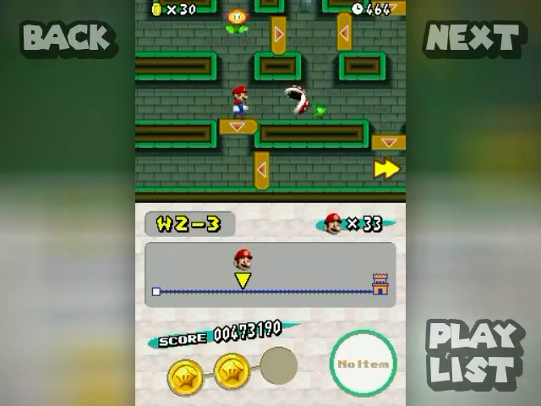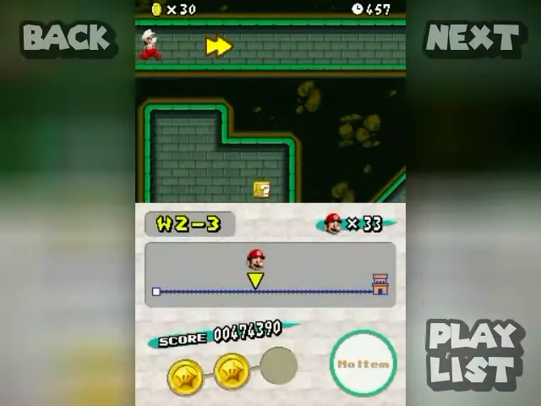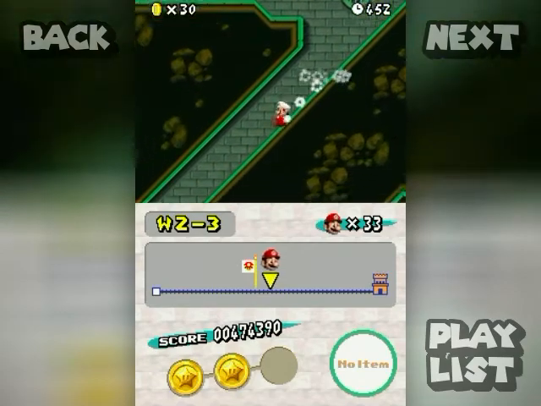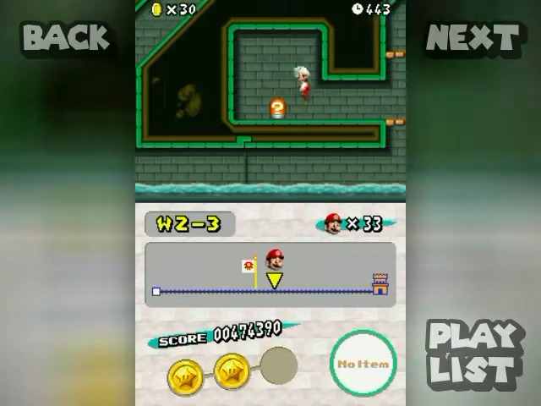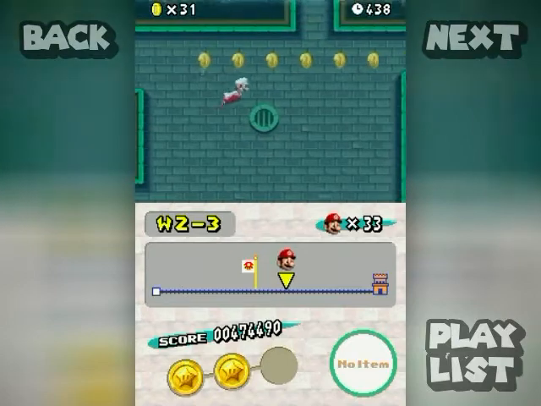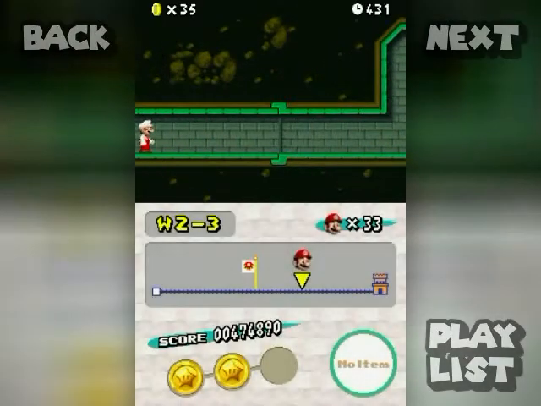Here's what I mean about breaking this section. Look at that. Yeah, that's the power of the fireball in some sections. And I got the win point. Alright, now this is the spot where the switch had different directions, but this time we're not going to go up there, we're going to go over to the right here, which is far, far less frantic to get up there too.